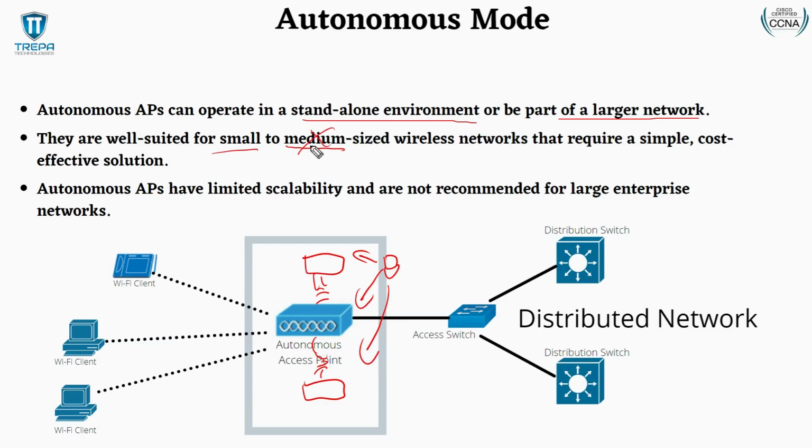because essentially once you get past 2 or 3, it's time to start thinking about some controller-based solution for your access points. So they have limited scalability, and for any large enterprise, and I consider even medium enterprises, you don't want to use autonomous access points. And with the way that deploying controller-based wireless networking is so easy nowadays, in even any small business, you kind of don't see this anymore if they care about their IT systems.